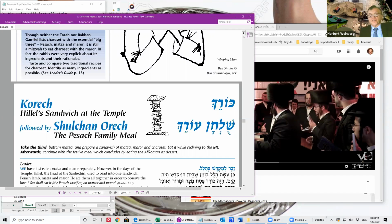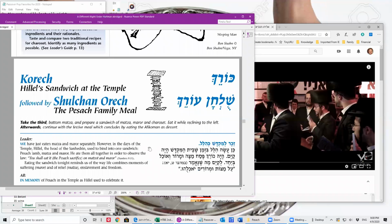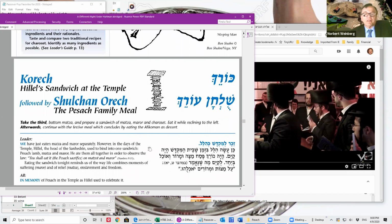And then we have the korech, and we take the first sandwich. Before McDonald's, before the Earl of Sandwich, there was Hillel, who would take matzah, the maror, and the lamb, but we don't have the lamb anymore in our Seder. Sfardim do eat lamb, am I right? Yeah, Sfardim custom still. Ashkenazi custom not to. They wanted to keep it distinct.